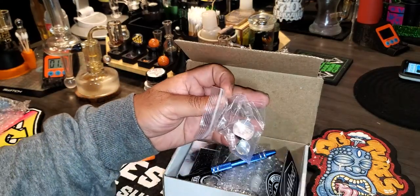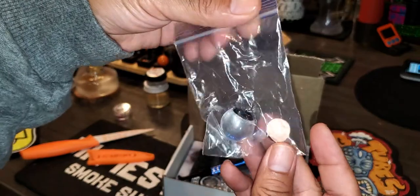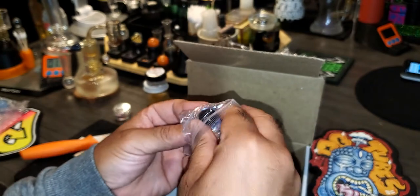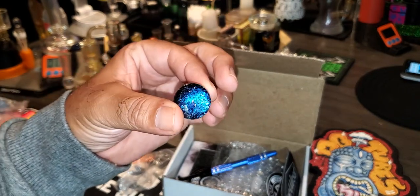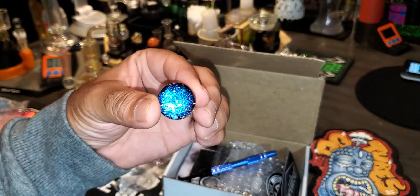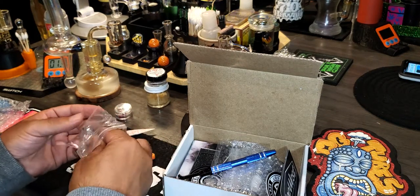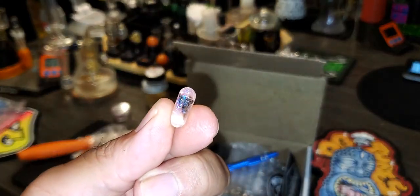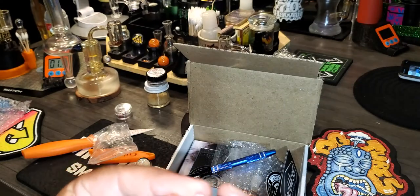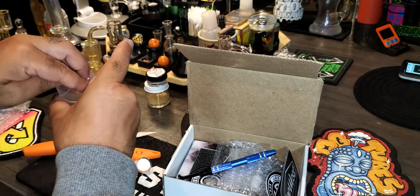Let's see what else we have in this package — your glass needs. And the terp roll, and the terp slurp set up. Let's see what these are looking like. Wow. Does it react with light? Let's hit that UV — nah, I don't think they're UV. But this is really nice, you can see a lot of blue. Maybe because of this light. That's really nice. G. West Glass. And it has like a galaxy in there too, along with the guard. You can see it right here — Orion's belt. Wow, that is really nice. Thank you, G. West Glass.